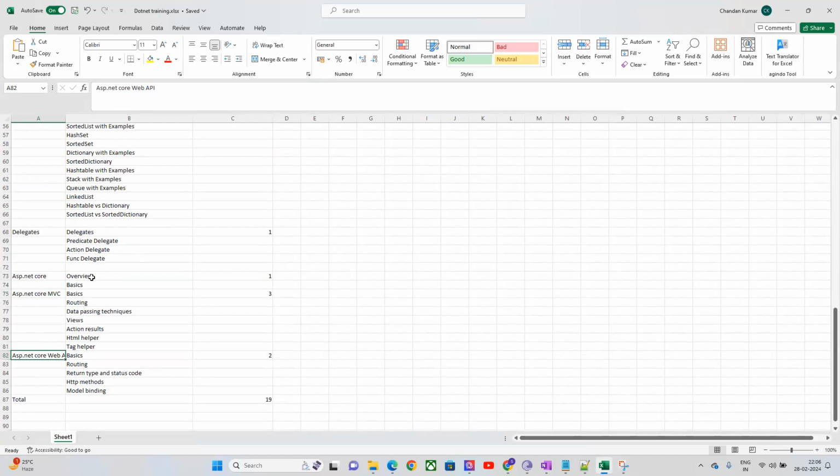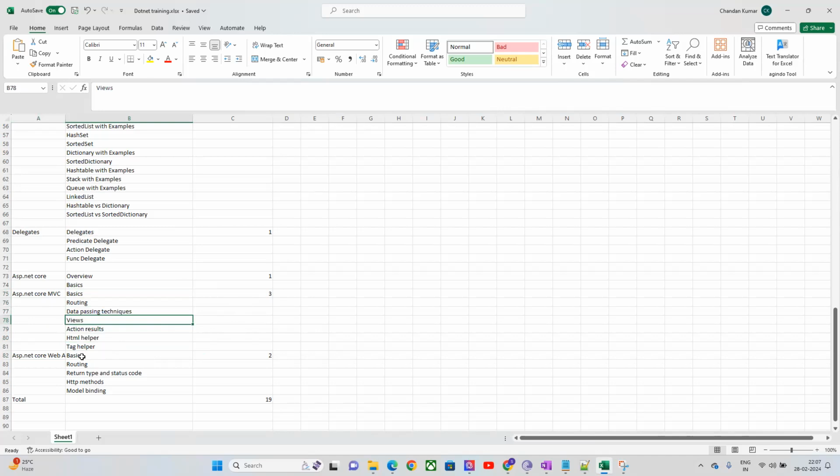All these things, the overview and basics, we will cover in one day, and for MVC and Web APIs we will use 3 and 5 days. These are the basic things like routing, data passing techniques, views, action results, HTML helpers. All these things we will look into in 1 or 2 or 3 days.